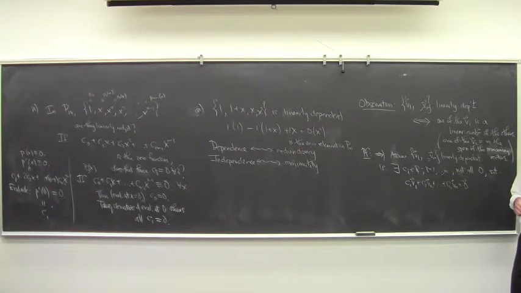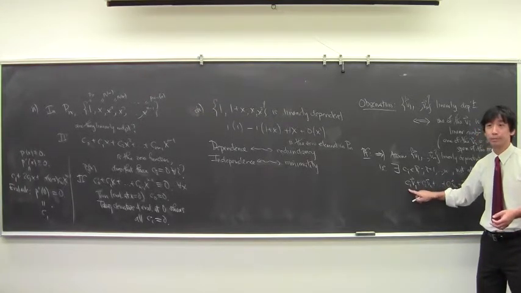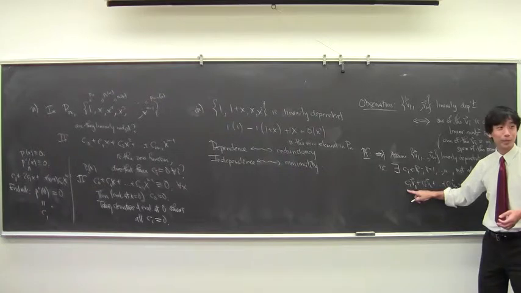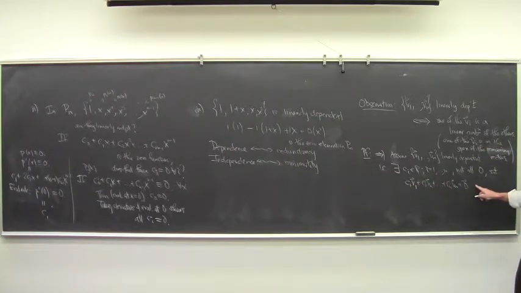Okay. So why does that tell you that one of them must be a linear combination of the other guys? Does that tell you that one of these guys is in the span of the other guys? Let's say that C1 is non-zero. And I'm going to do something very, very unimpressive. I'm going to move it to the other side, and I'm going to divide by C1. Lo and behold, I realized V1 as a combination of the other guys.